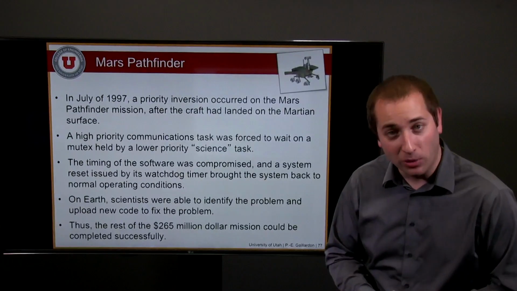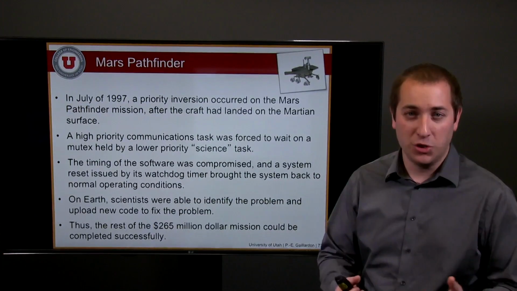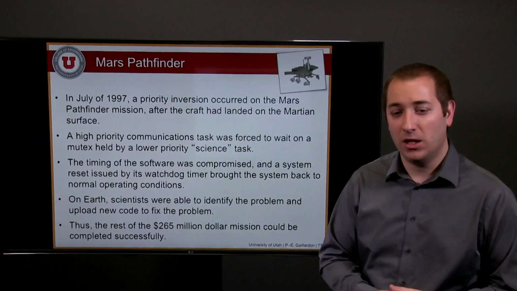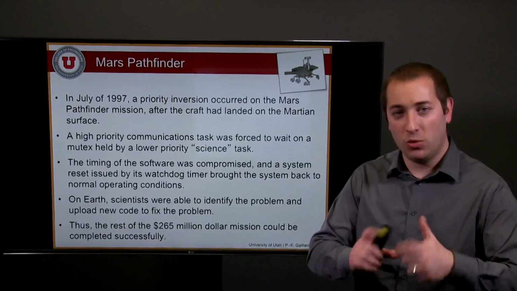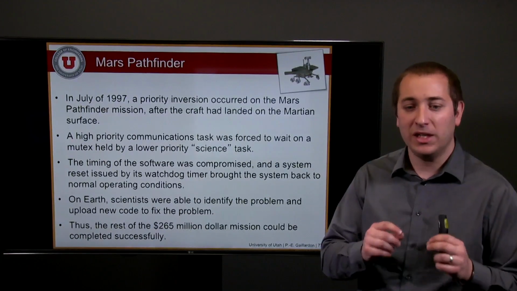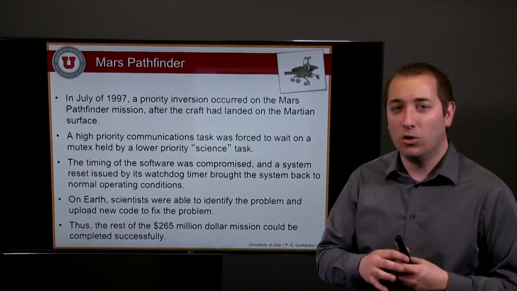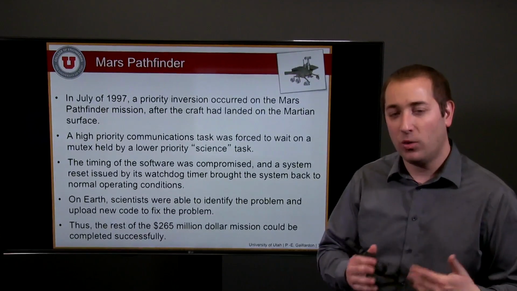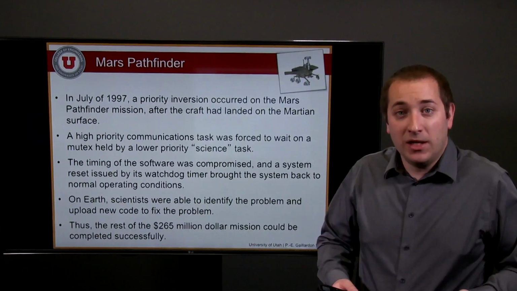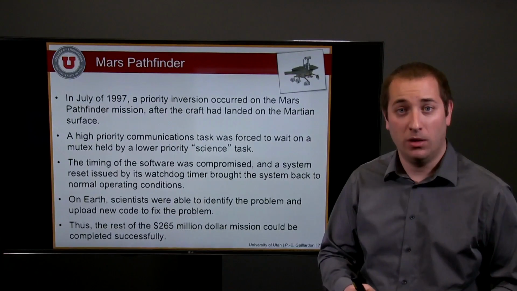A more recent example, the Mars Pathfinder rover, launched in 1997, suffered a software anomaly once again, where a priority inversion occurred on a real-time operating system, and that basically made communication wait until a low priority science task was operated, and everything locked on a mutex. So the bottom line is that it was impossible to communicate with the probe and do anything on it.